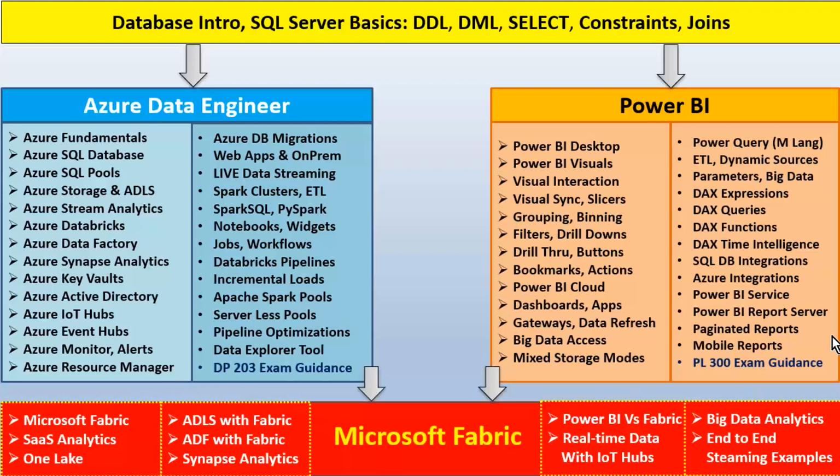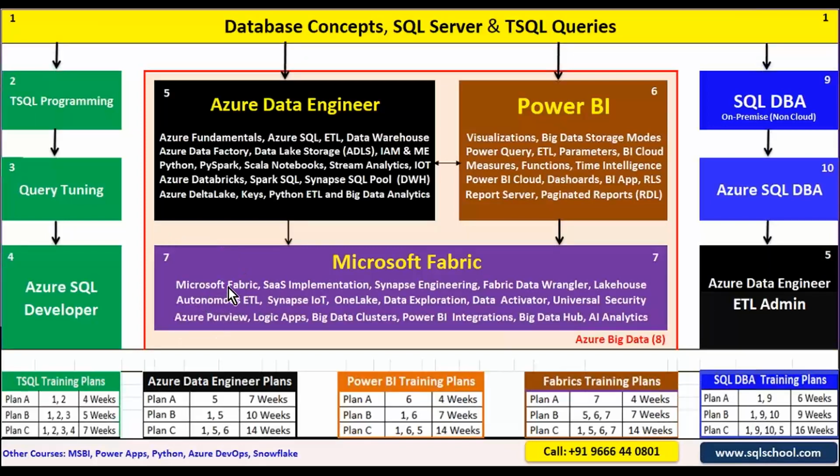Next, to get into more detail about our course or about our classes, here it is on the screen now. We'll be learning Microsoft Fabric, SaaS implementations, Synapse engineering, data wrangler, lakehouse, autonomous ETL and Synapse IoT, OneLake explorations, activators, security, Purview, Logic Apps, etc. So to step into 7, make sure we have practical touch on 5 and 6 for easy learning of streamlined examples in number 7.